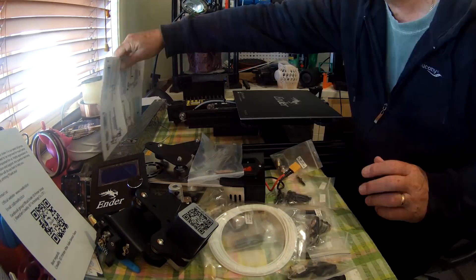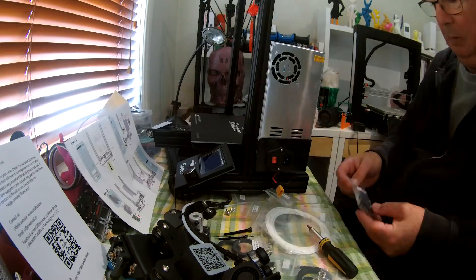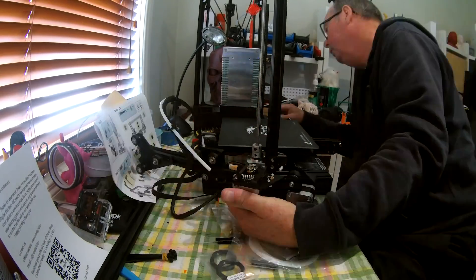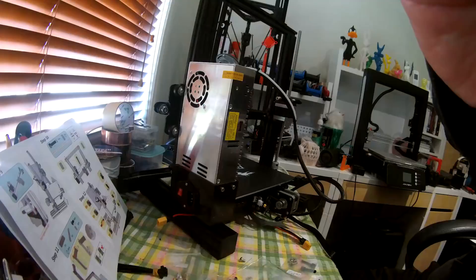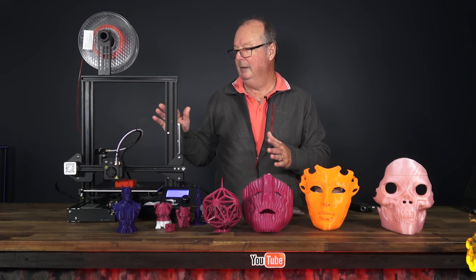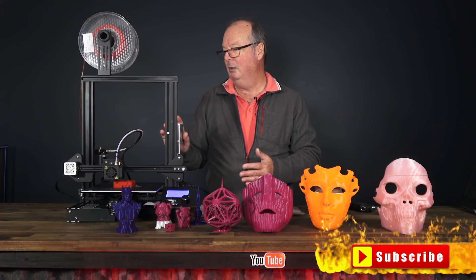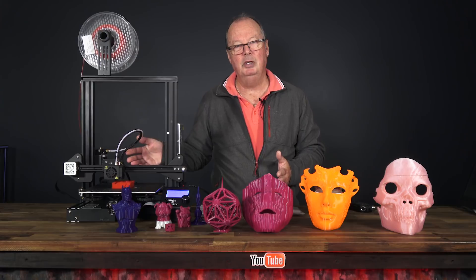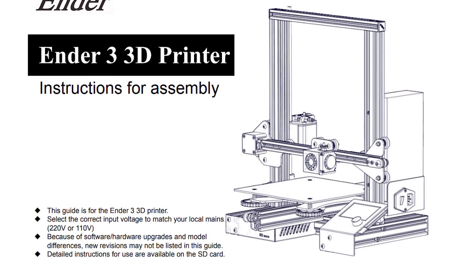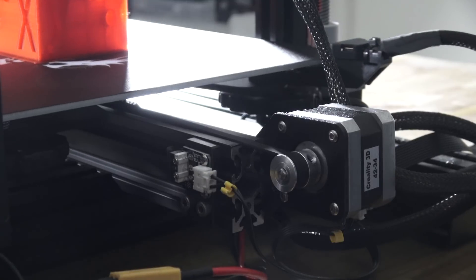The building of this printer was really easy. It came with instructions — basically one sheet with good pictures and directions as to which parts go where. I was able to build the whole printer just using that in less than an hour because a lot of the parts are pre-assembled. Not quite as many pre-assembled parts as the CR-10 Mini, but still really easy. Someone who's never seen a 3D printer before could put this together. If you get stuck, the micro SD card that comes with this packet of goodies also has a more detailed build manual, so you'll never run into trouble.